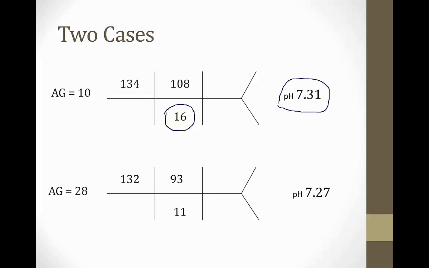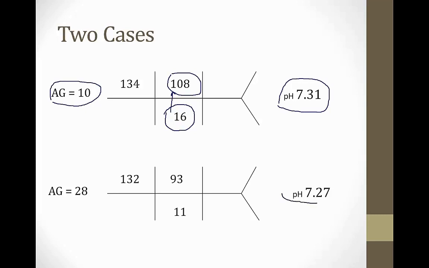So as soon as I see I have a metabolic acidosis, what I do is I just look up at the chloride. This chloride is 108, which is increased. Normal is 95 to 105. So I already know that most likely this is a non-anion gap metabolic acidosis because the chloride level is high. We can go ahead and calculate the anion gap. It's 134 minus 108 minus 16, which is 10, and that's normal. But we already had a pretty good idea this was going to be normal because the chloride was up.